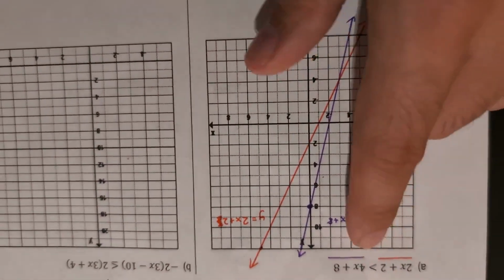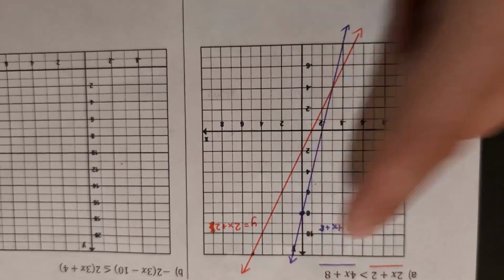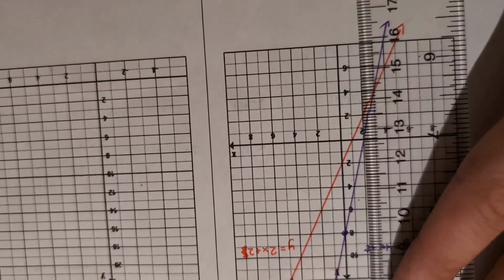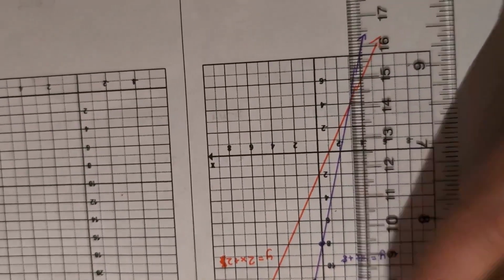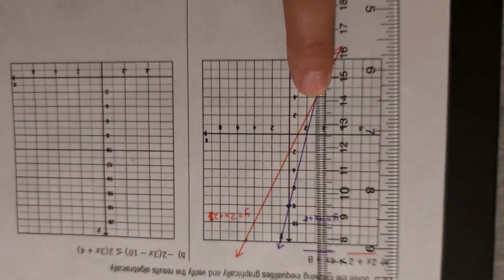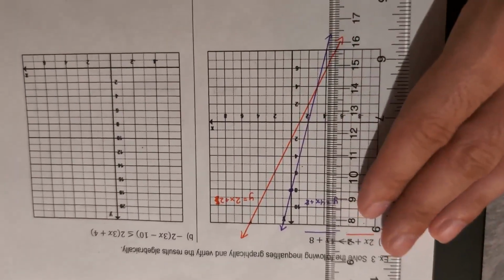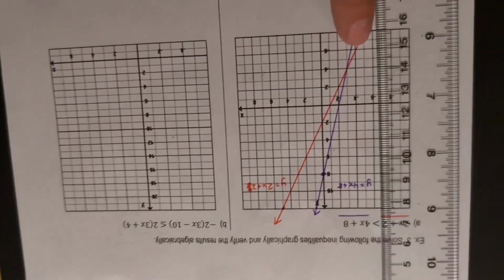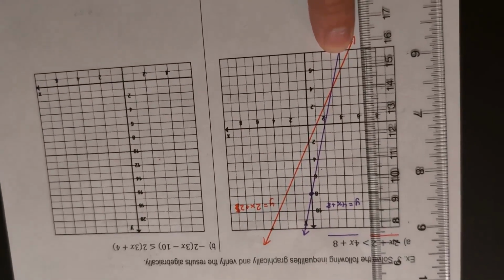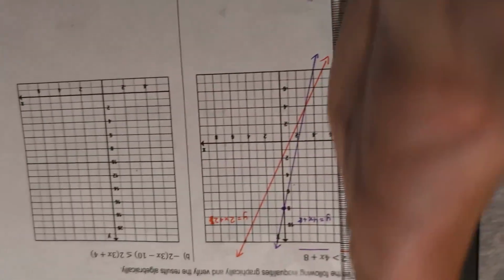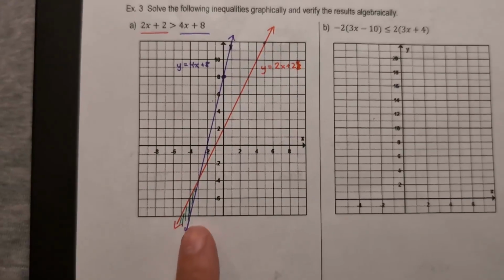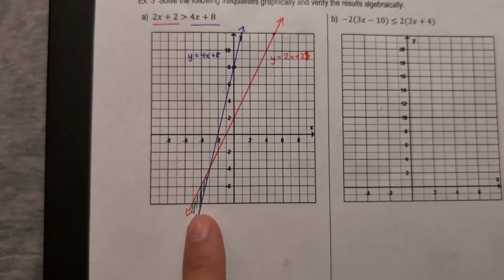Now, in order to find out where the red graph is above the purple graph, we're going to have to move our line over here to the left. Here's the point of intersection. And it would appear that everything left of this is going to have that red graph above the purple graph. The red one, if we look straight up and down, is higher than our purple graph. And so I've shaded in this area to help make it more clear.